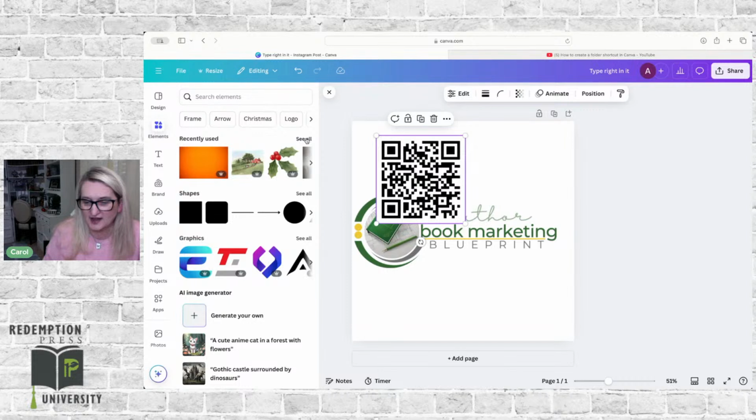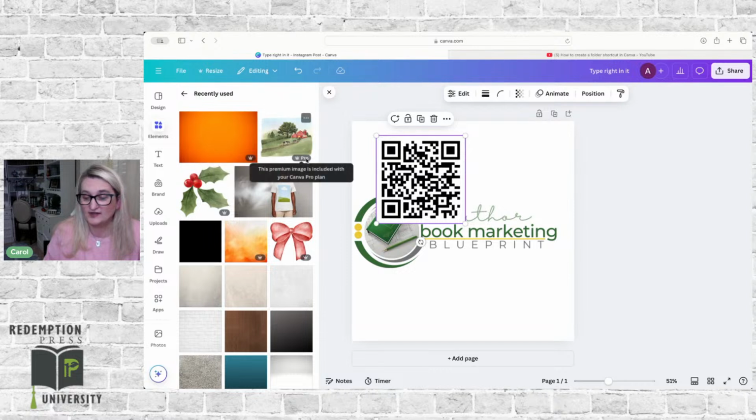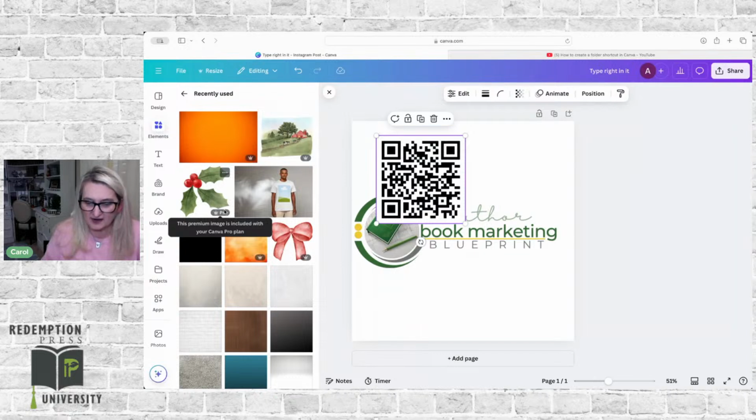And that is if you go to See All, you will see that there are little crowns on the graphics. Those graphics are only for pro users. So if you have a paid account, if you don't have a paid account and you want to use this graphic, you can purchase it. And so you can do that by, I believe, going to the three dots or perhaps it's clicking on pro.